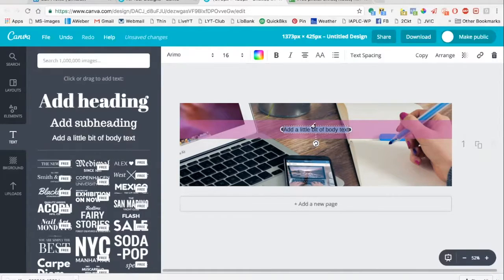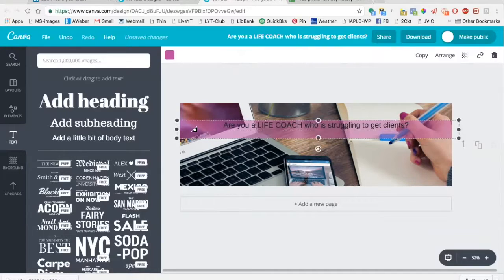And I will just add it in there. And then I'm going to make it bigger. We'll try 21. Seems pretty good. I think this is going to have to come up a little bit. And I have to move this up a little bit too.